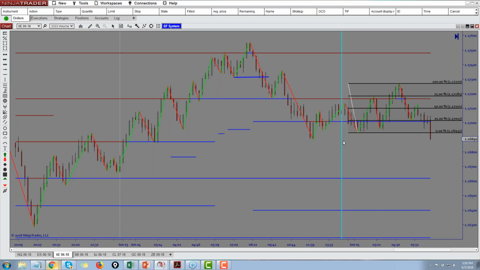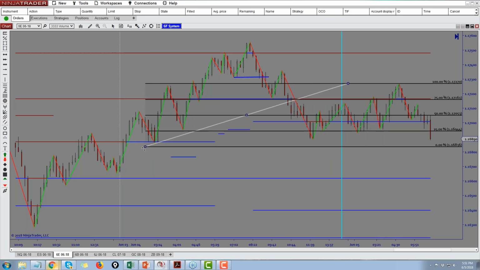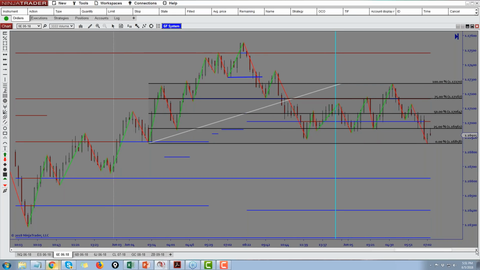Take a look down here. The low of day needs to be brought back to the low of the previous day's auction. So that's the previous day right there. So that's the previous day's auction low. We're going to keep going. Okay.